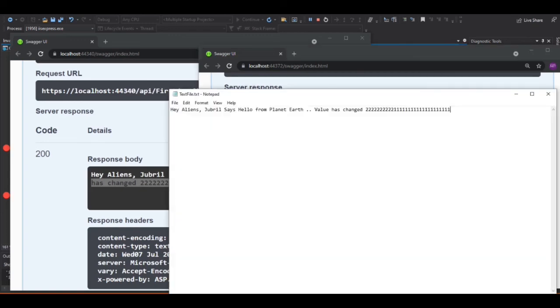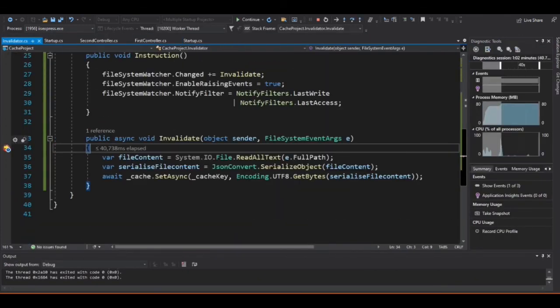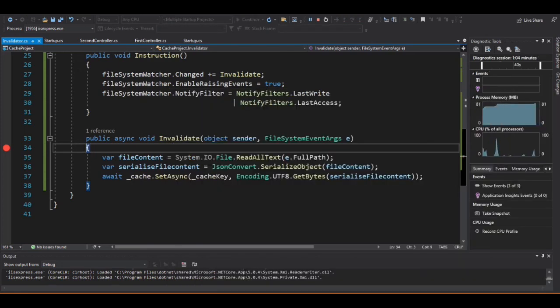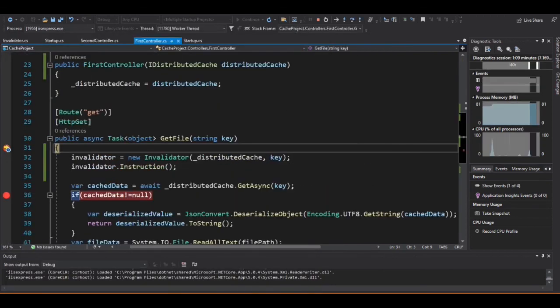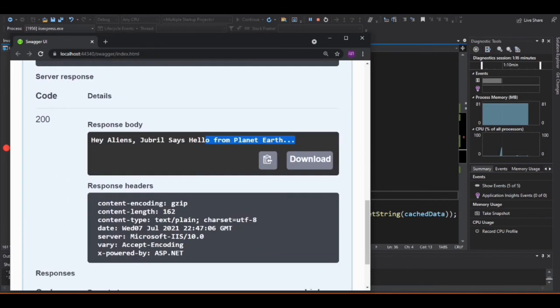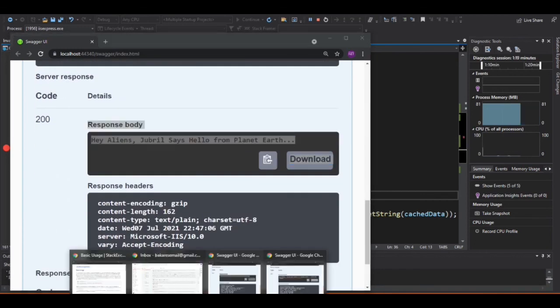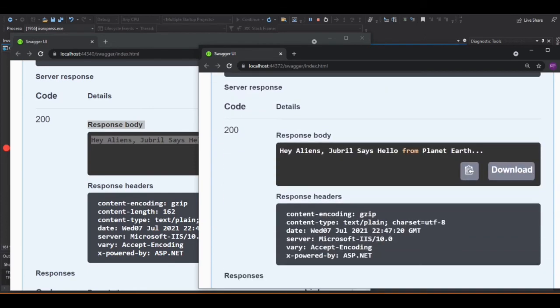So if I go to that same file and change everything there, or make the changes there, I remove all these and put it back to from here, and I save it, it will trigger the invalidator. Save, trigger the invalidator. The invalidator will do its thing behind the scene. So if I call any of the servers, either server 1 or server 2, with the test key, execute test key, the execute test key will actually give us the new value there, which is you can see the new value. And if I call the second server as well, I'll execute the test key, so we should be having the new value there. So that's how cache invalidator works.